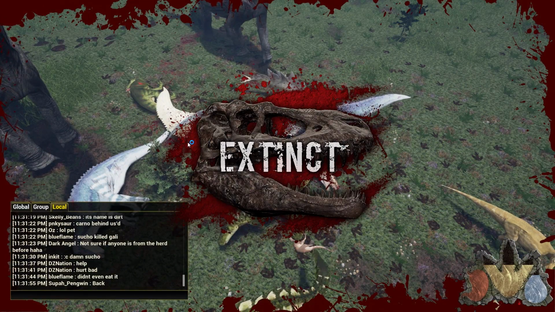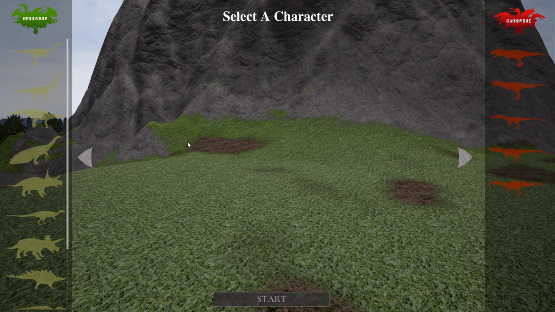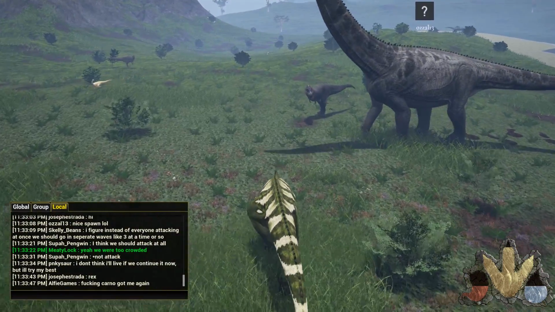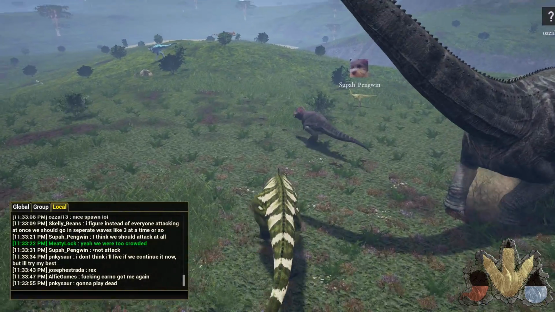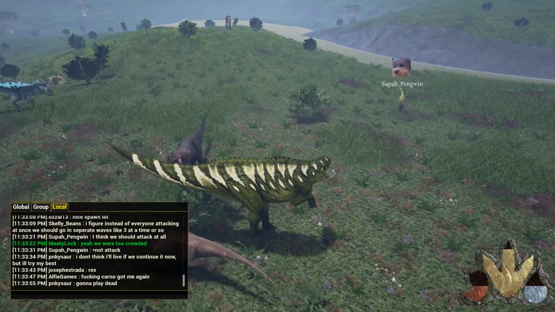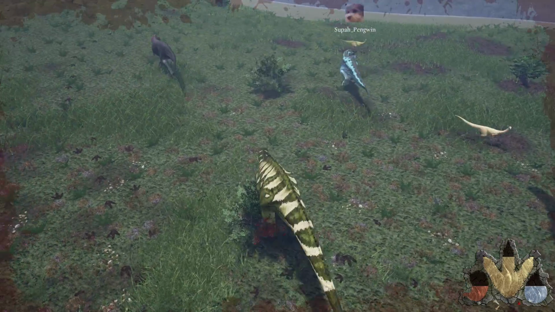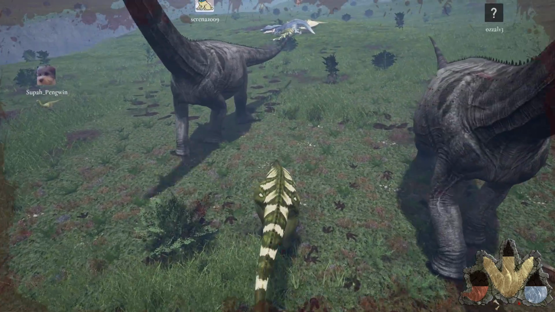Oh, no, I'm dead. We're getting a little too rambunctious, I think. There's too many of us crowded around in a single area. Okay, I got a good spawn, so... What's up, Rex? Yeah, what's up, Rexes? Get out of here. Yeah, that was a little rambunctious. I probably shouldn't have done that.